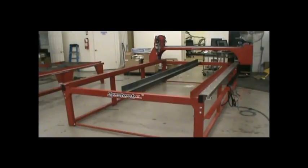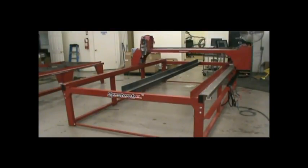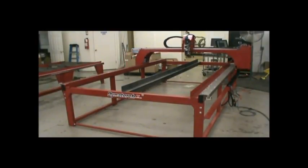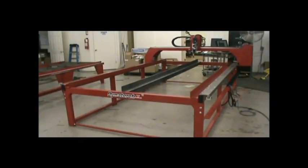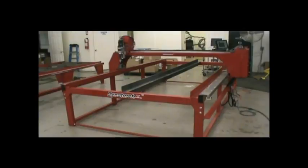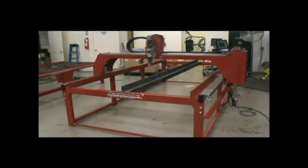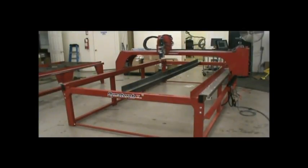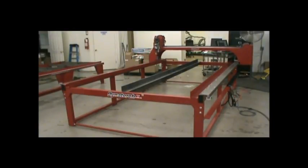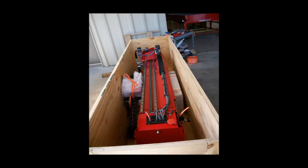Every XL series machine is completely assembled and tested in our factory. If you purchase it with an air plasma, it will also cut parts in our shop. Larger multi-gas units require extensive on-site installation where voltages and layout vary and also require grounding, so we come to you and install these machines, verify operation, and train your operator. The drives are tuned and tested and every machine makes hundreds of programmed cycles of high-speed coordinated motion. We check all inputs and outputs, tune the drive feedback, and set up the PC for you — assuring a ready-to-run system when you get it.